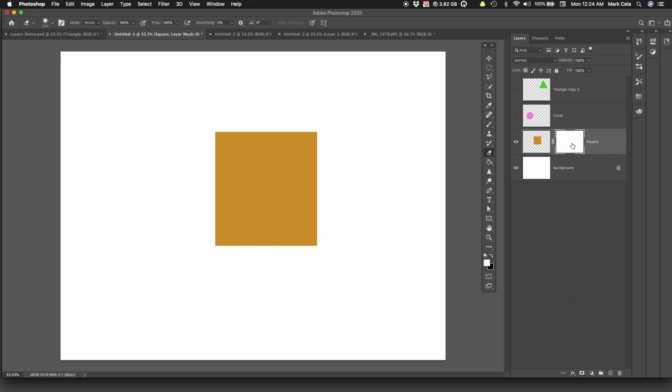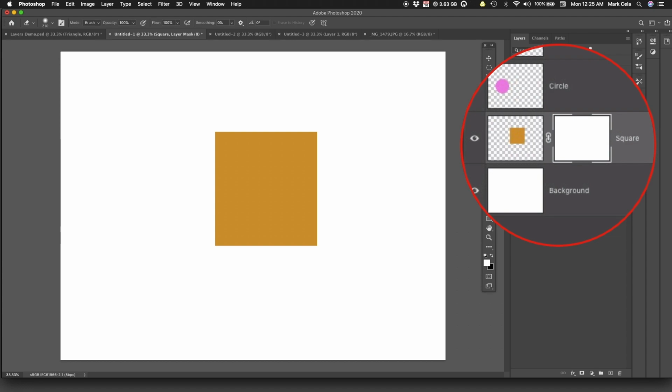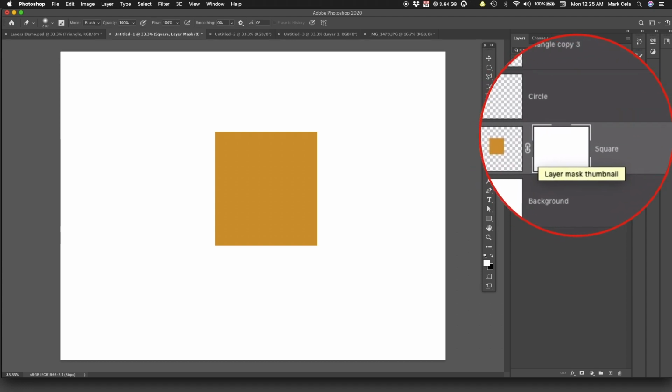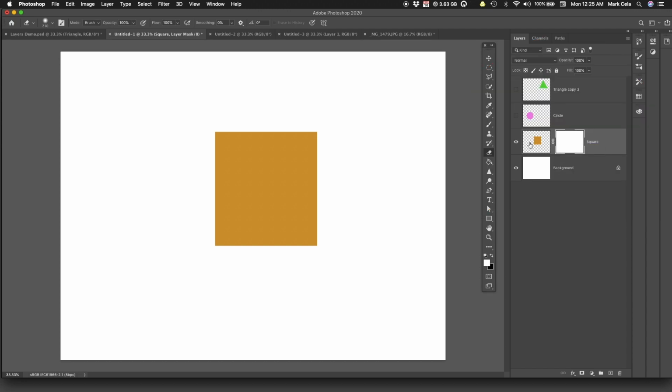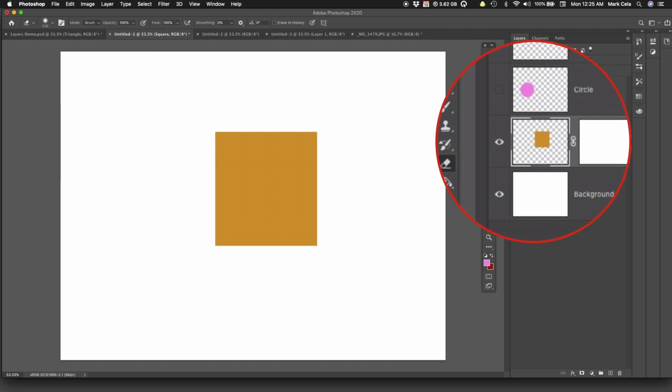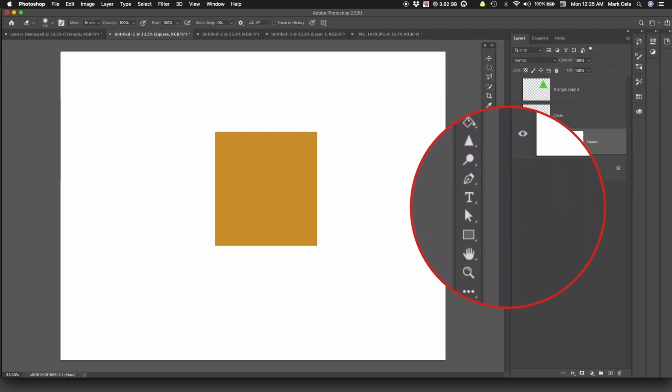When I click this, two important things happen. One is that we get a second little white window next to the object, and the color picker is changed to absolute black and absolute white. Now, if you'll notice in the layers, you can see that the mask is highlighted because it has those little white lines around the corners. And if I click on the actual thumbnail, you can see this is now highlighted.